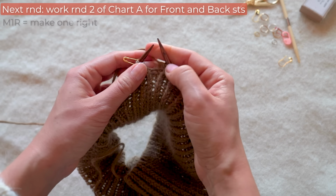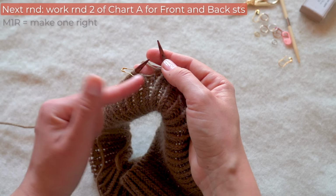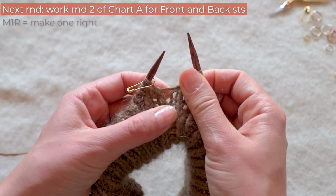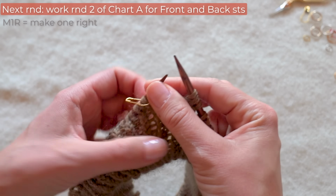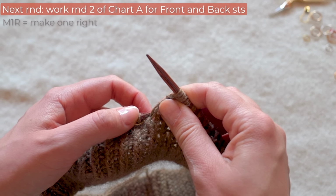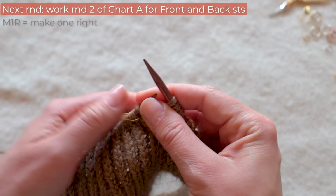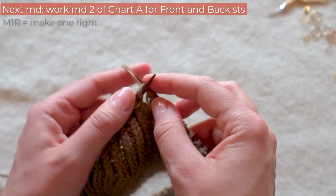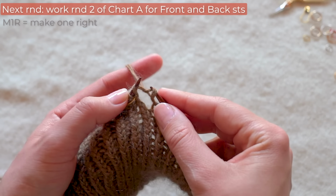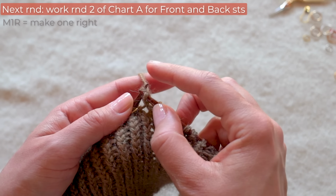So here I'm going to make one right, and it's very easy to remember because when you have the marker coming up next, I'm going to make this because I'm on the right side of the marker, so I need to make one right. So this time, again, I locate this strand that I have between the stitches. So this is this strand here. And this time I'm going to bring my left needle behind. So I take this strand of yarn on my needle, but from behind this time instead. So I have it like this. And this time I want to knit it from the front, because if I would just knit it like this, again, you see I get this big loop. I don't want that. So that's why I need to knit it in a way where it gets twisted, which means I knit it from the front like this.